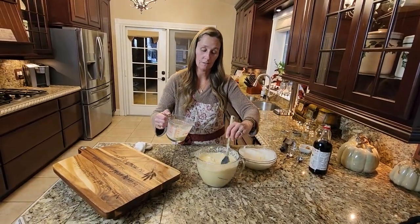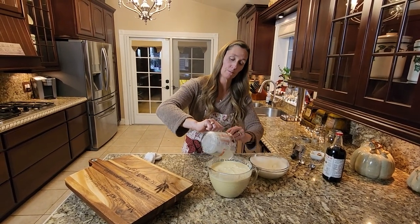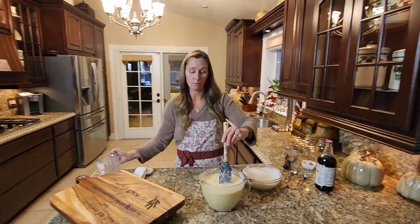Gently folded in the egg whites. I'm going to add a little bit more heavy whipping cream. So this is 2 cups of heavy whipping cream.